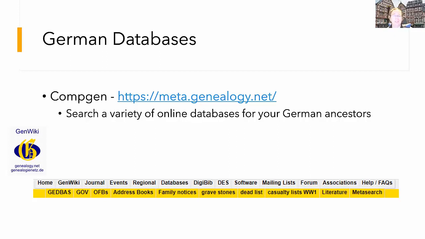The OFBs, or the Orts family books, these are the books that are written with the family trees for the towns. So you may be able to find your ancestors in that town in an Orts family book. The interesting thing there is that since they've gone digital, people have been adding to them. And so you may find in the Orts family book your German ancestors, but then their children who migrated to the United States and their information about where they lived in the US and where they died in the US also. So it doesn't just specifically have the German stuff. It may expand out to where they immigrated to.